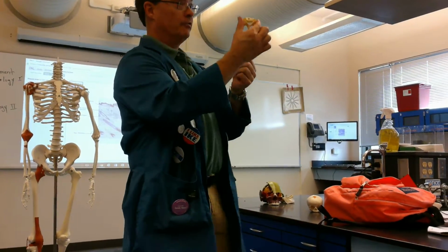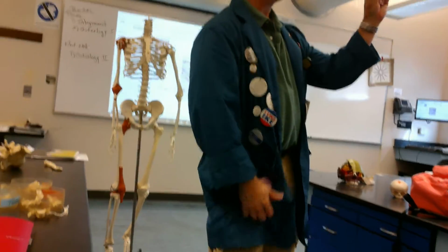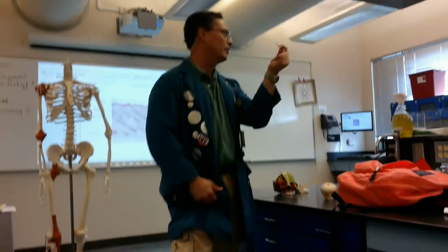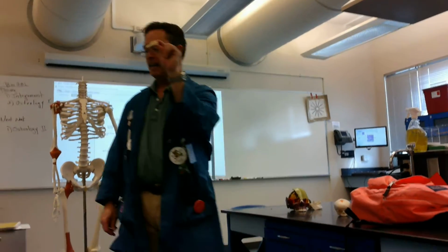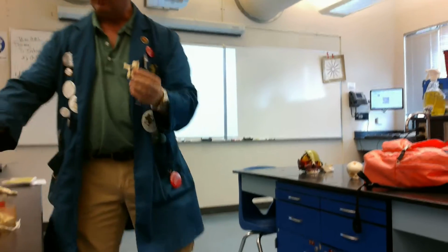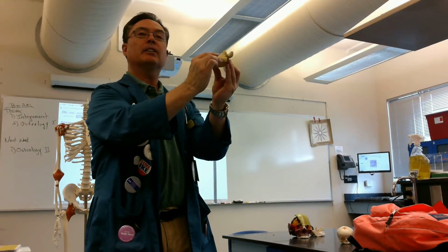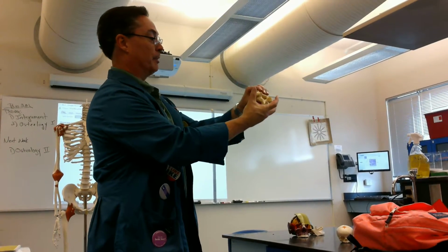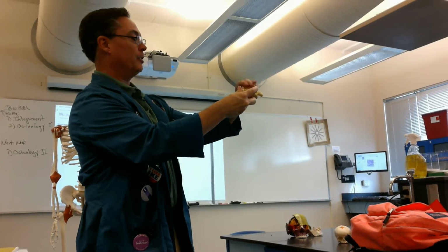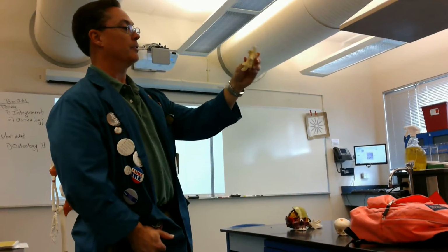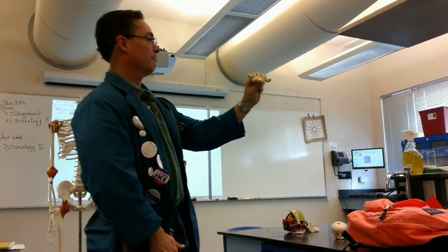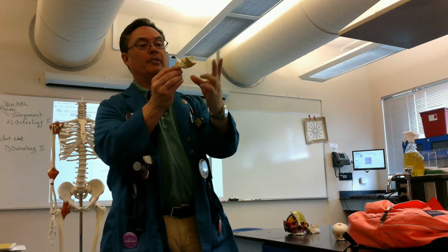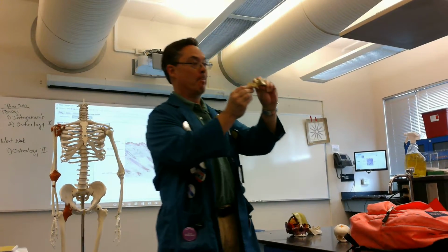So far, so good. Then they all have this part right here, the main part, which is like your disc that you know about, your vertebrae. This is called the body of the vertebrae. So if you look at this big guy right here, you have the spinous process right here, the transverse processes right there, and this big part right here, that's called the body of this vertebrae. Okay? So they all have the spinous process, transverse process, and body.